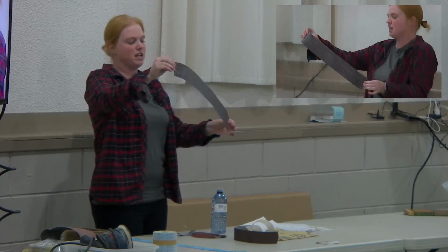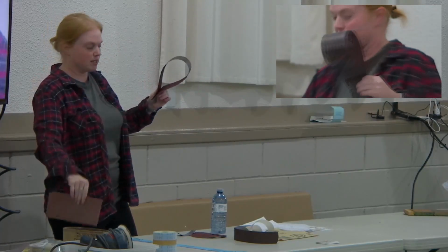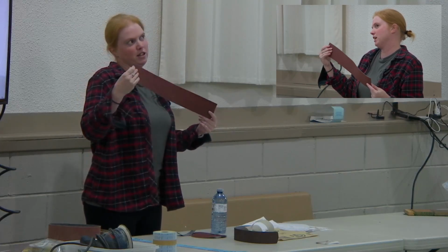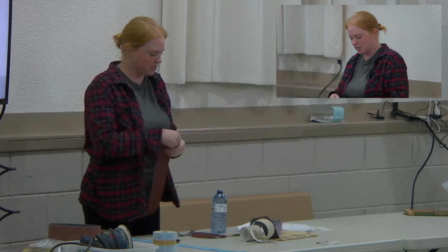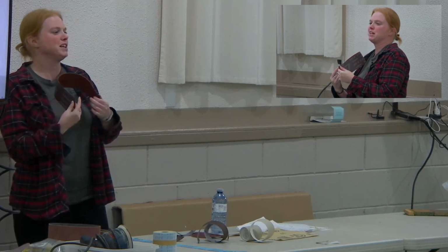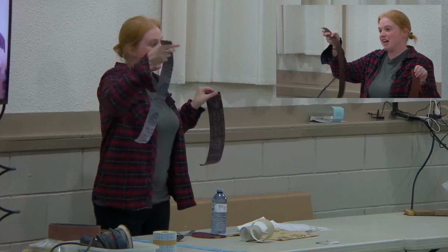Then you've got your heavy duty cloth back material. This is much like what your sanding belts are made out of. Very heavy stuff. This is specifically for a commercial drum sander. So when you put this on a sander like that, it's pressing into the wood. It's cutting a lot of material. That's why you don't want it to tear easily. So it will tear, but it's a lot more oomph to tear this compared to this. This is no problem. You can just see the difference, the thickness of it, the flexibility of it. It's not going to tear easily. So make sure if you have a drum sander, I know you don't want to buy this sandpaper because it's not inexpensive. It's very expensive, but you need it. This is what you need because you're just going to get really angry if you buy something like this.